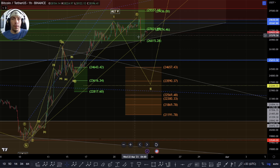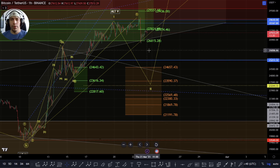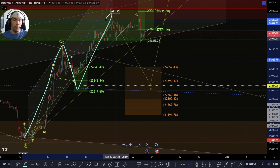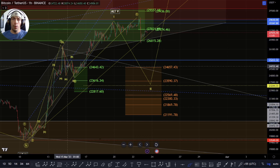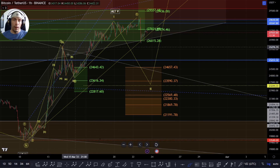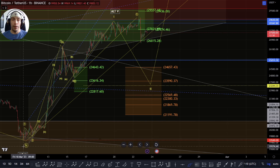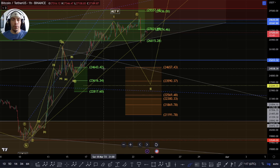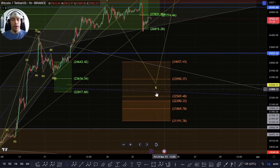There are a lot of different counts - we have to wait for the market to show us which one is correct. Basically what we're looking for is whether with this option it doesn't matter whether we look at this as a one, two and three into these highs - so one, two, three, four and a five as an extension in wave one - or alternatively whether we are looking at this even as an A, B and a C into these highs, or alternatively looking at it where we've got a fourth wave in here and then this is actually our fifth wave. The only thing about this which would be peculiar is if this was the case we'd have extension both within the third and the fifth, which can happen - it's not impossible but it just becomes less likely.